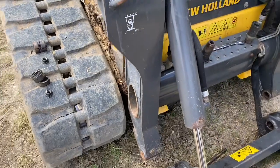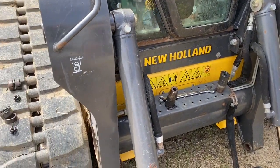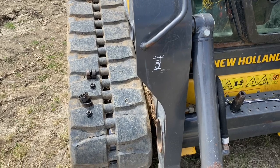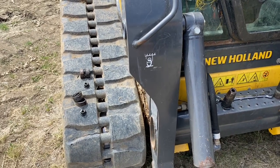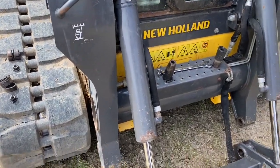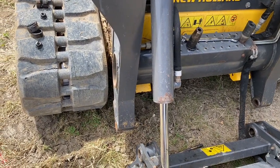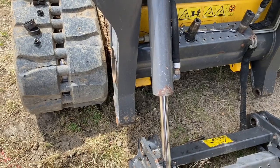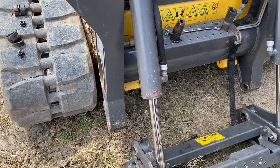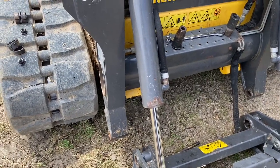I'm really impressed with the simplicity of the New Holland system of pins. I watched a fellow on YouTube doing the pins in a Takuchi — another brand, a Japanese skid steer. They're a good brand, awesome machines. But he had to manufacture a pin drift to pound the pins out, and he had solid bushings all the way through, which looked like a bit of a chore. It looked a lot more labor intensive than what I had to do here.